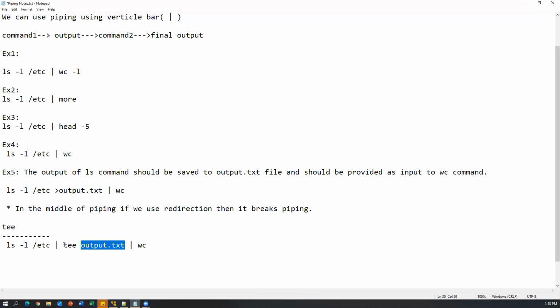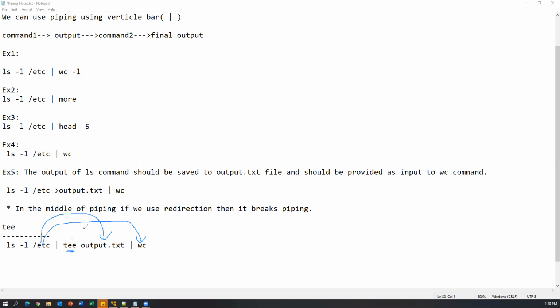After that, the same tee command will forward the output of the first command to the next command, that is wc. So the first thing is, the output of this command will be saved into the output.txt file. That is done by the tee command. Now after that, the same output of the first command will be forwarded to the next command. That is also done by the tee command itself.